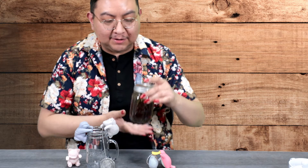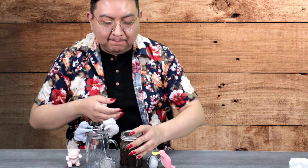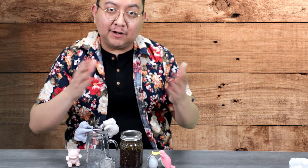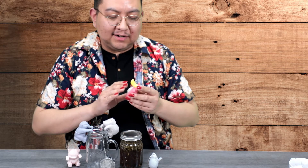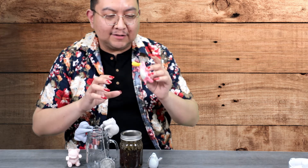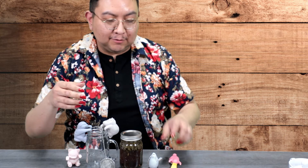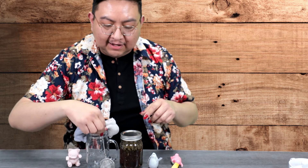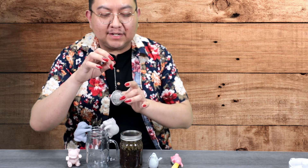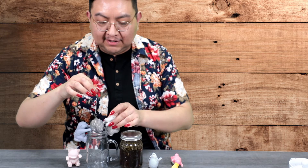After waiting 20 minutes, your stress relief tea should be ready. Before the next step, I have a few examples of tea infusers you can use. I have these cute little animal infusers — a platypus, otter, hippo, cat, or owl. I also have the simple tea infuser, which is a small cage you just put into your cup.